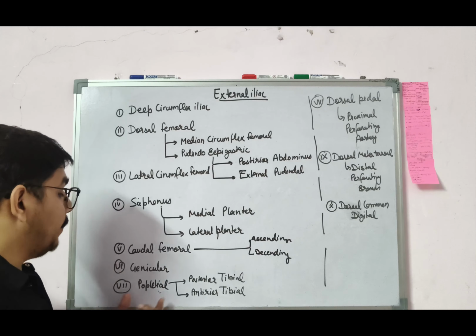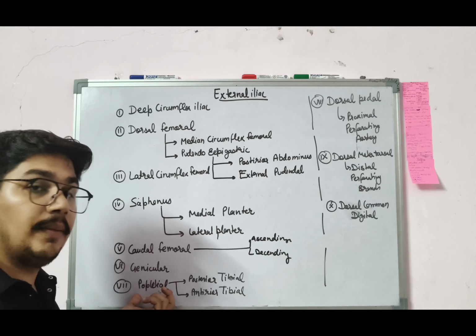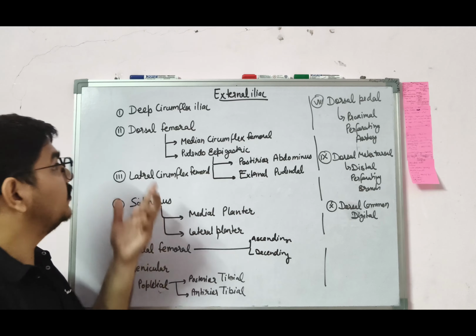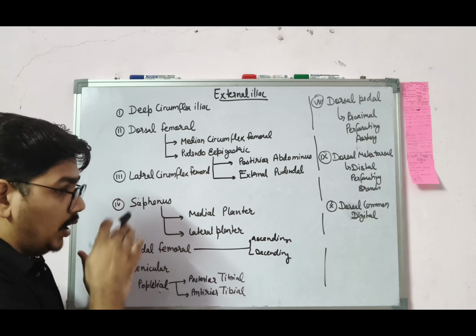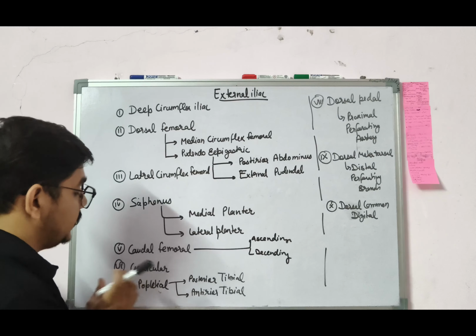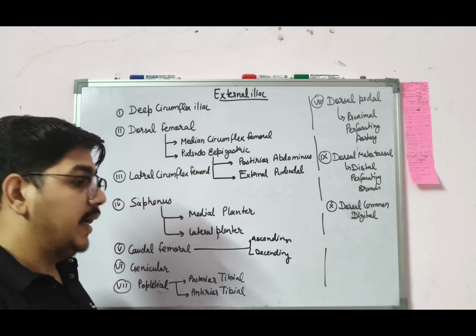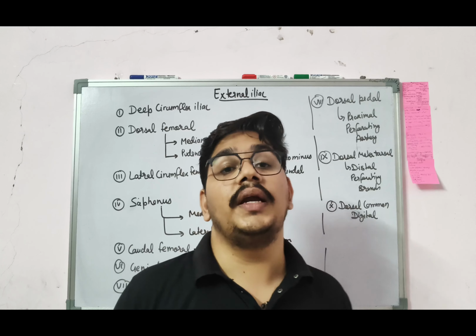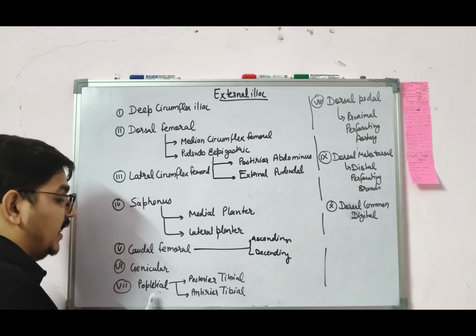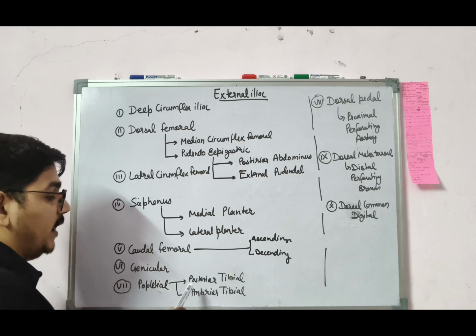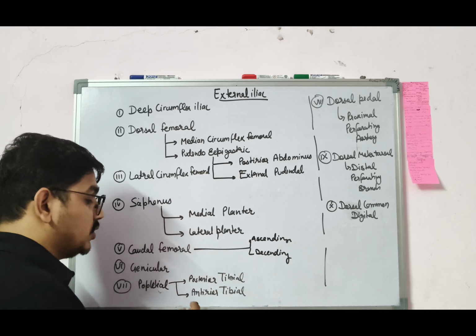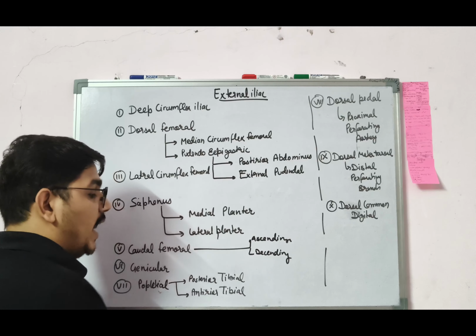The seventh one is the popliteal artery. We cannot say that it is a separate branch from the iliac; it is an extension, and in this area it is known as popliteal because in this region we find the popliteus muscle. It branches. Its first branch is posterior tibial, which goes posterior to the tibia, and one branch is anterior to the tibia, known as anterior tibial.